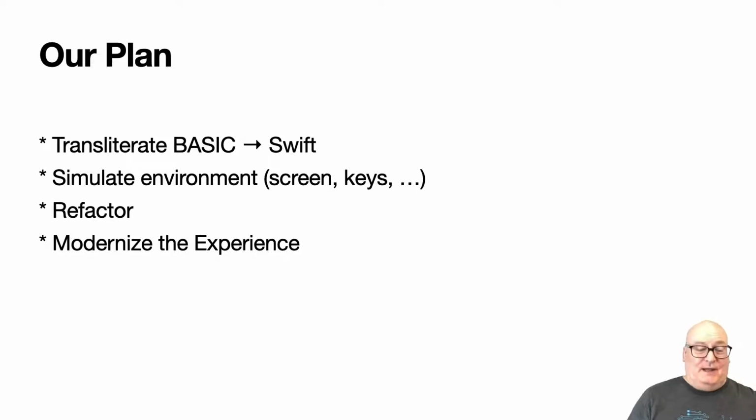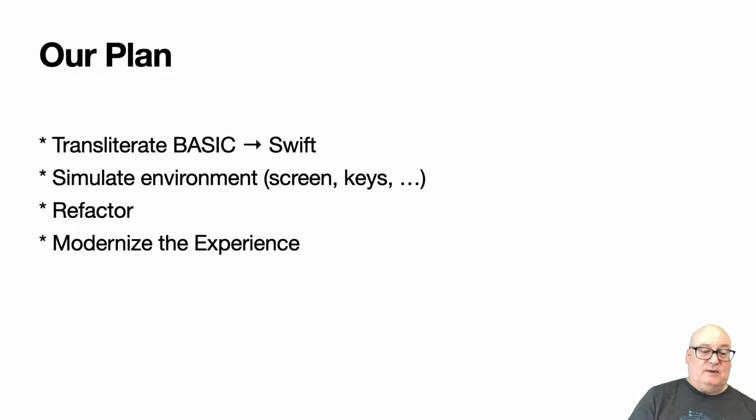All right. So the plan I've got is we're going to transliterate BASIC to Swift. We're going to take the BASIC program, turn it into sort of a, I don't want to say interpreted, but sort of a line-by-line transliteration with a mechanism to transfer between lines. And we'll do that in Swift. If you have been following me for a while, way back when I had a maze program that was very similar kind of in concept. It was an old BASIC program, lots of go-tos, lots of ifs, and I transliterated it into Java in that case, and you could work to make it a structured program.